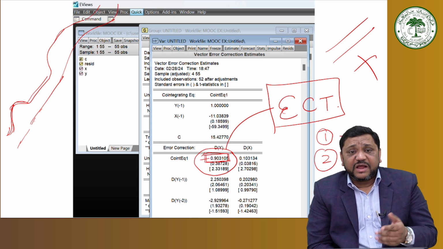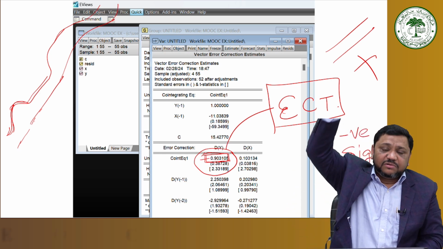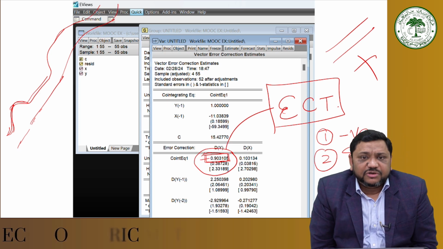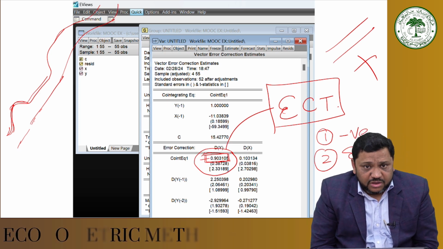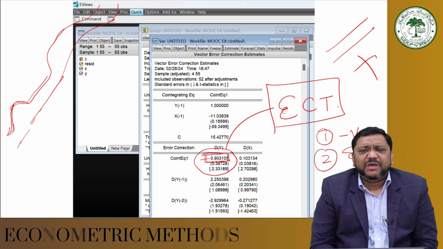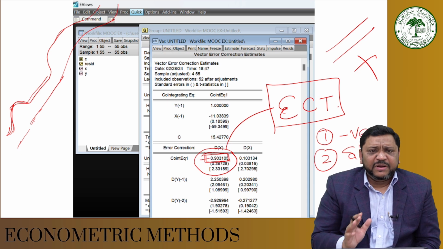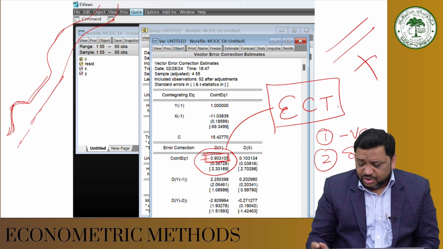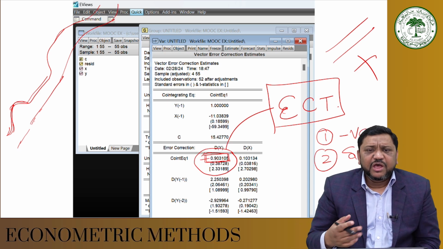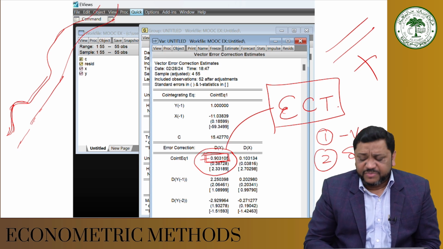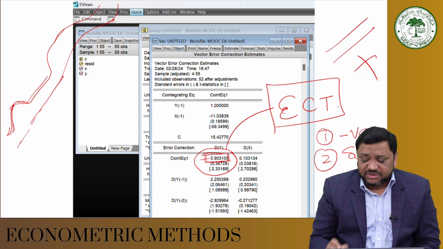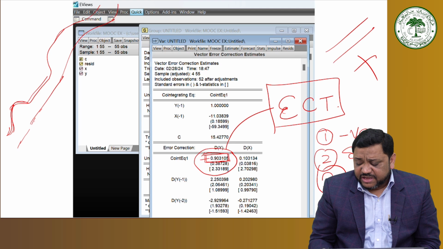And if it is more than 1, I came back and went further in another direction. There may be cases where this is applicable, but in general macroeconomic cases, which students of economics deal with, we have the third condition: it should be less than 1.